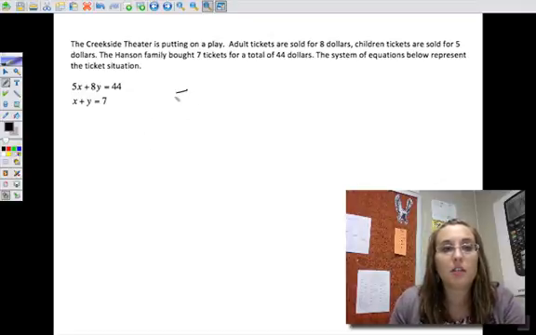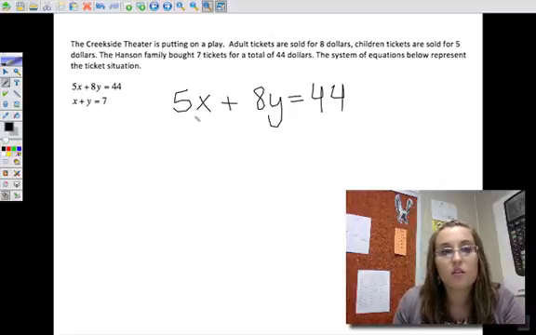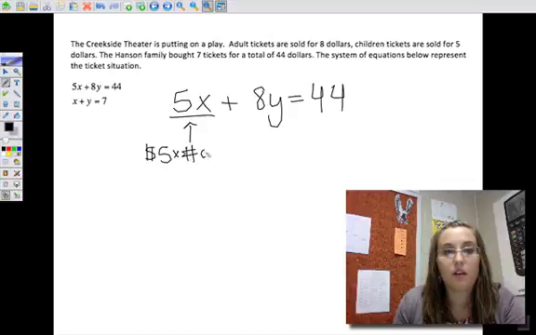So I'm just going to show you a sample of what you could have done. A lot of people answered this question differently, and that's okay, but what I just needed you to do was just to break down the equation for me. So you could have just rewritten the first equation, and you could have just said, well, 5x stands for the fact that children tickets are sold for $5. So this is $5 times the number of children.